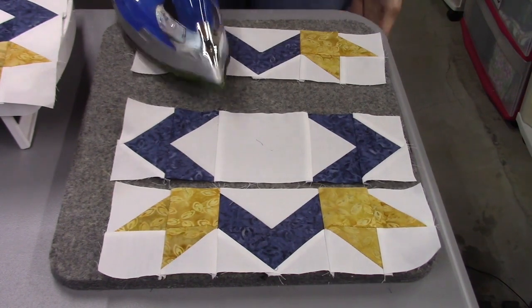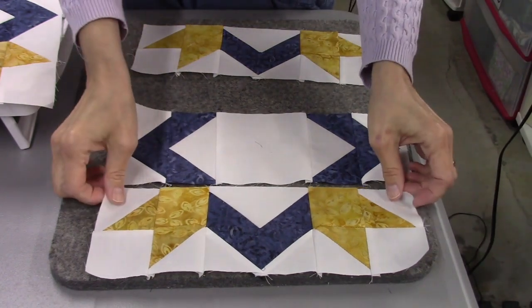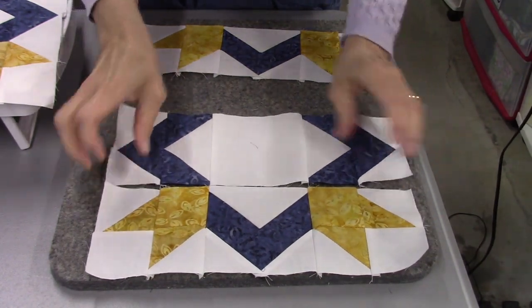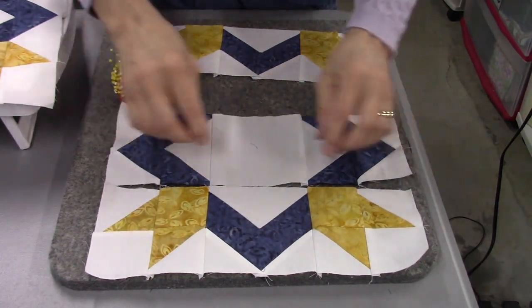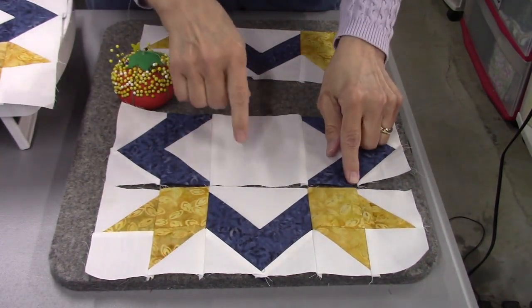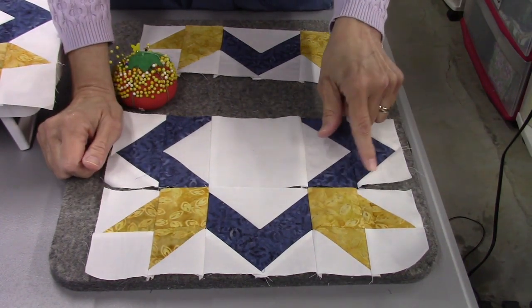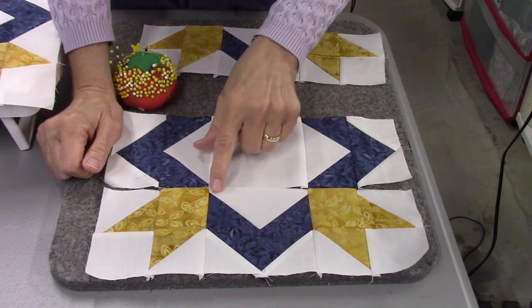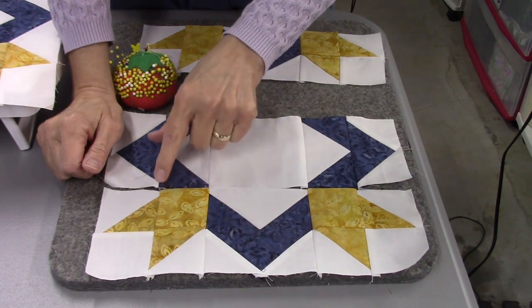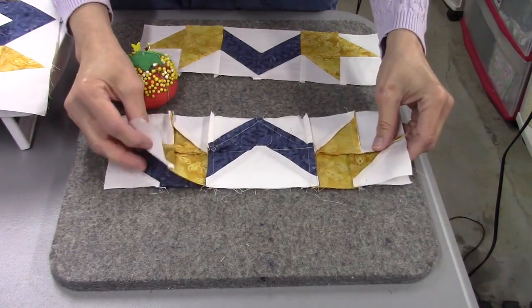Okay, now they're all ready to be sewn together. And so here's where we have a lot of points to match. We've got, each seam has a point on it. You can see where this half square triangle is going to meet this one, and this one's going to meet that one. These two are going to meet, and then these two are going to meet. So our half square triangles are our culprit here.